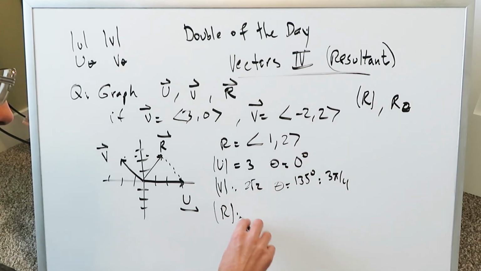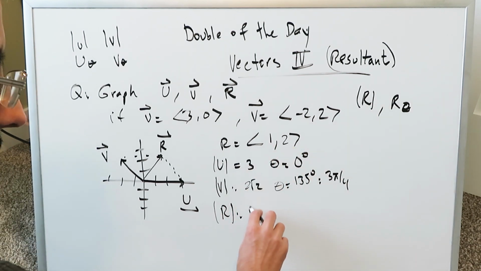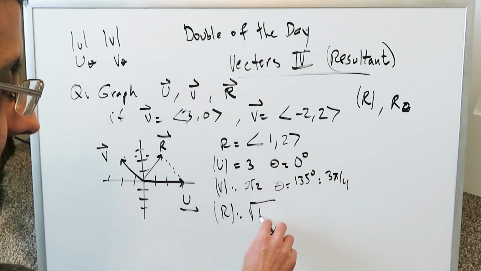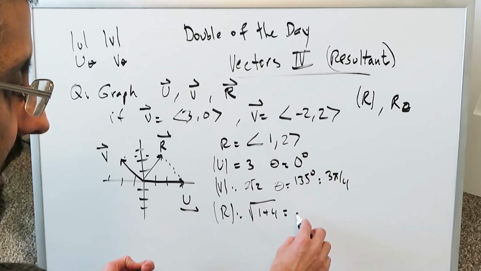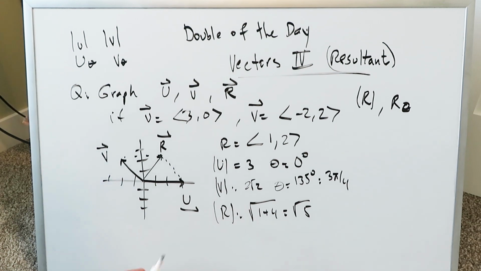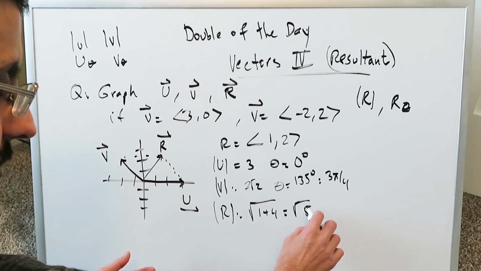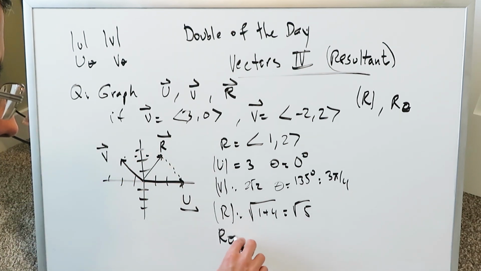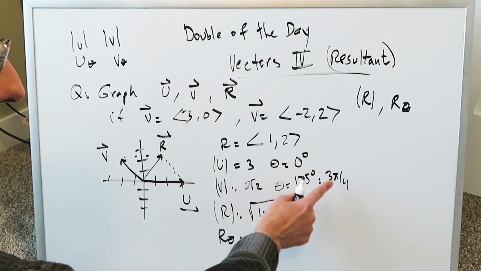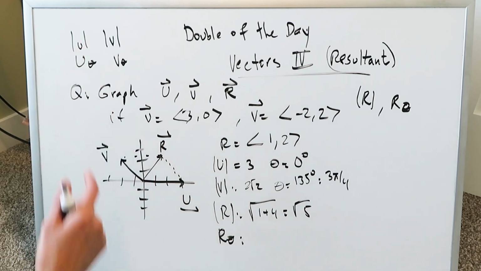The resultant magnitude is not hard. You have these 1 and 2, you're going to put them in the formula r1 squared plus r2 squared, 1 plus 4, root of that is a root 5. Here's your magnitude of the resultant. Magnitude is a root 5. And what about the direction? Well, it's not too hard. You know it's going to be something in between 0 degrees and 135. Somewhere it'll fall in between.